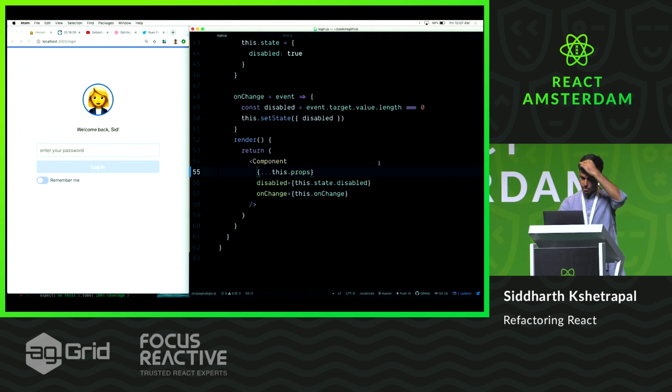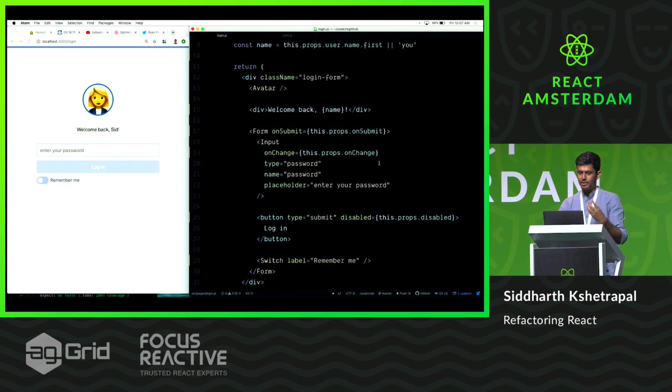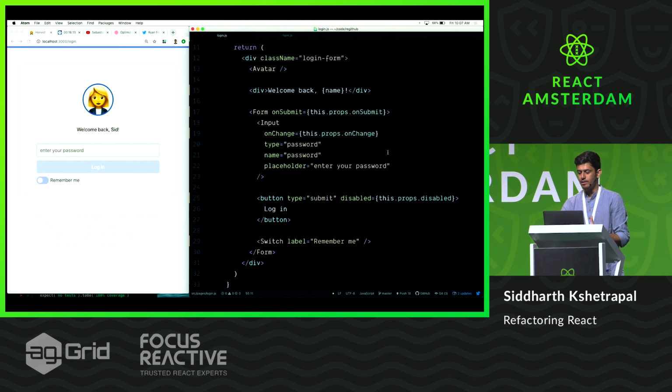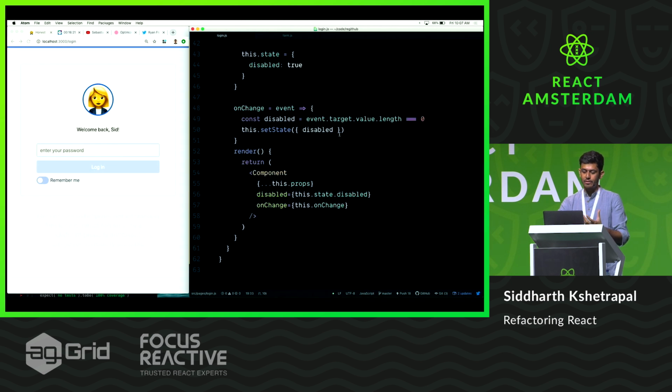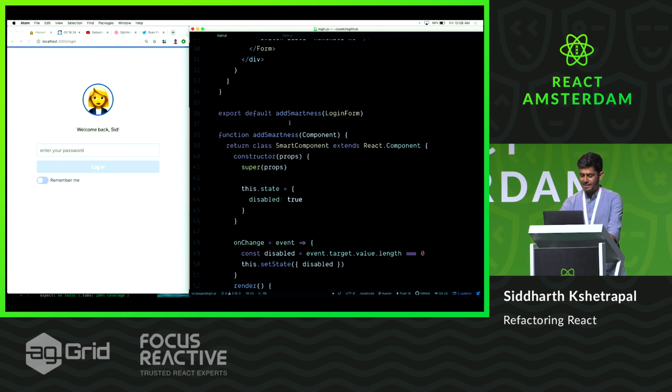The most annoying part about this is when you're looking at the component and you're trying to debug what's not working, you're actually just looking at one constraint space, which is props. And the parent is adding to these props, and so is the higher order component. And it can get really hairy. Like, you might have a Redux connect over here, and then layers of higher order components, all of them just adding things to props.